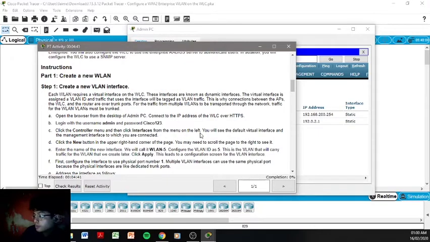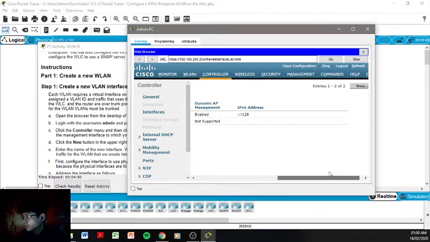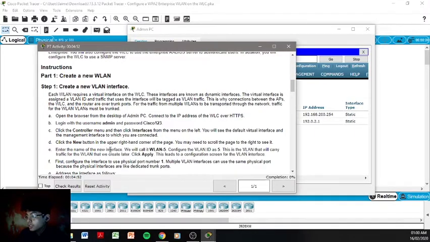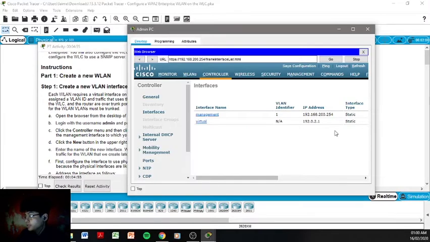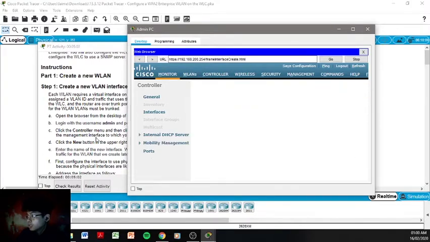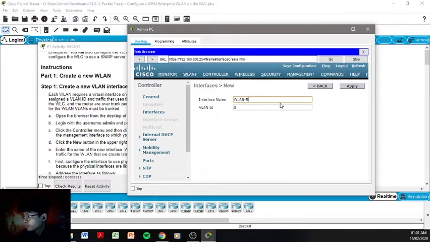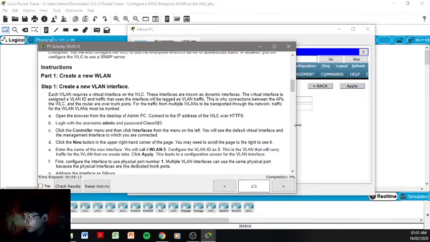Then from the menu on the left, you will see the default virtual interfaces, the management interface to which you are connected. Here it is. Then click the New button in the upper right corner of the page. Then enter the name, call it WLAN5. Then the VLAN ID will be 5.